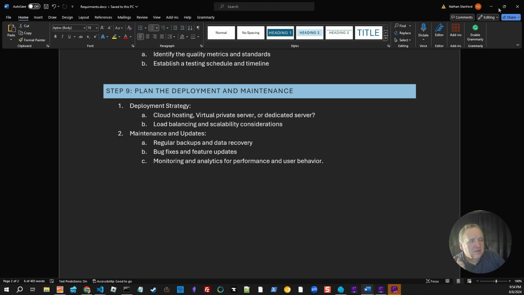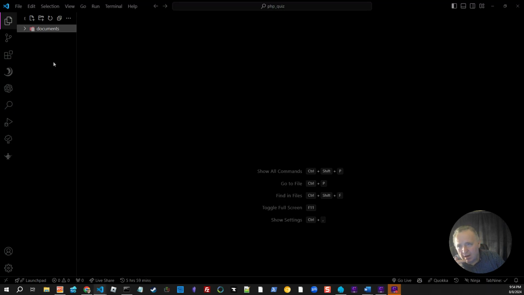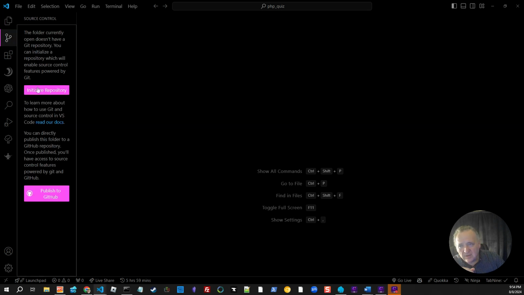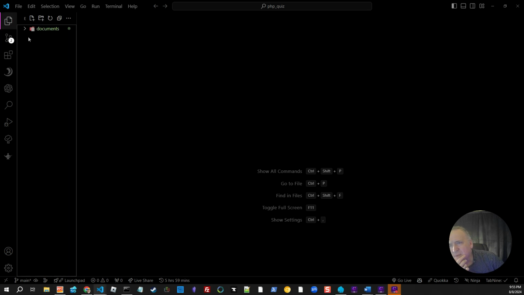So let's first show how you can, using VS Code, actually push this up to your GitHub account. If you've got your GitHub account assigned on here and you go to VS Code, you click here, it's now saying there is no repository here. So we're going to say we want to initialize this folder as a repository, and actually, yeah, there's the document. I just want to make sure it's there.